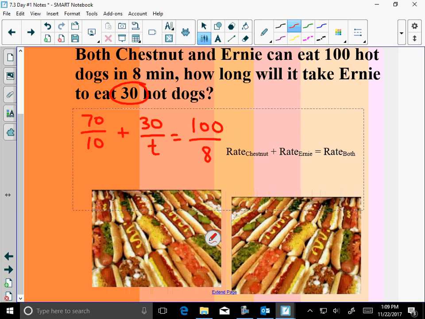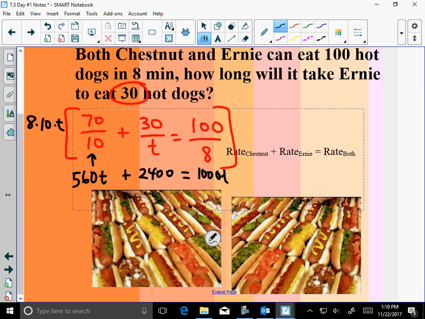Yes. Oh, okay. This is called clearing the denominator. What items are in the denominator? Numbers and a letter, right? So if I multiply everything by 8 and by 10 and by t, watch what happens. What happens to the 10 in this term? Goes away. So I get 8 times 70, which is 560 t. What happens to the t in the second term? It's gone. So 80 times 30 is 2,400. And what happens to the 8 in the last one? It's gone. So the 8's cancel, and I get 10 times 100, which is 1,000 t. Much easier to work with, right?